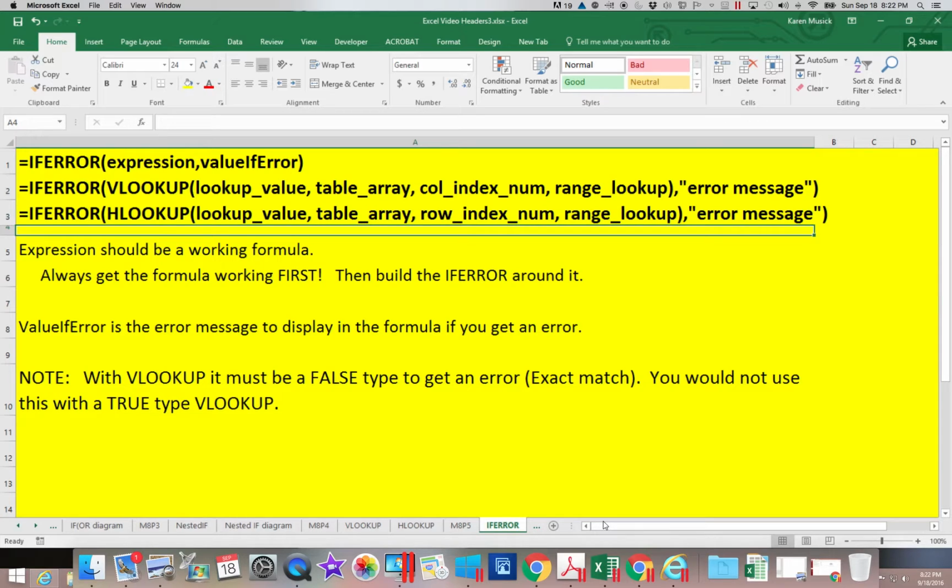Now, in this case, we're actually going to change the error message to read something other than a quote error, because we have a value in our data that is not a part of our table. And so we're giving it the text to include if that value comes up. Now, personally, I would have simply added that value to my table. And then that way, the error messages would truly be reserved if someone made a typing error when they were putting in the data. But let's go ahead and take a look at the example provided.